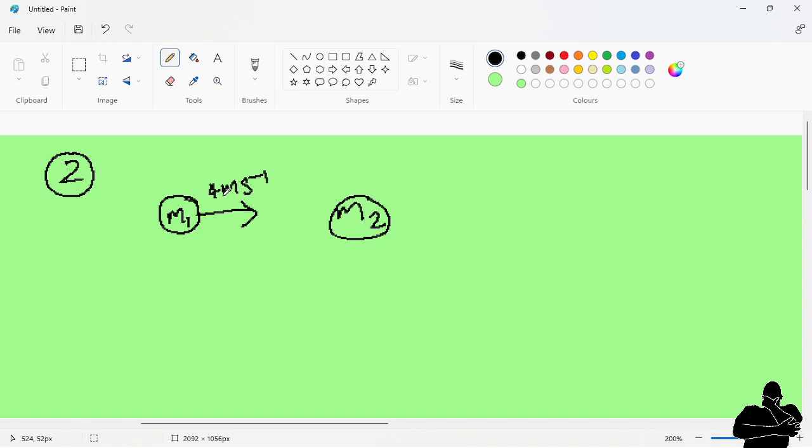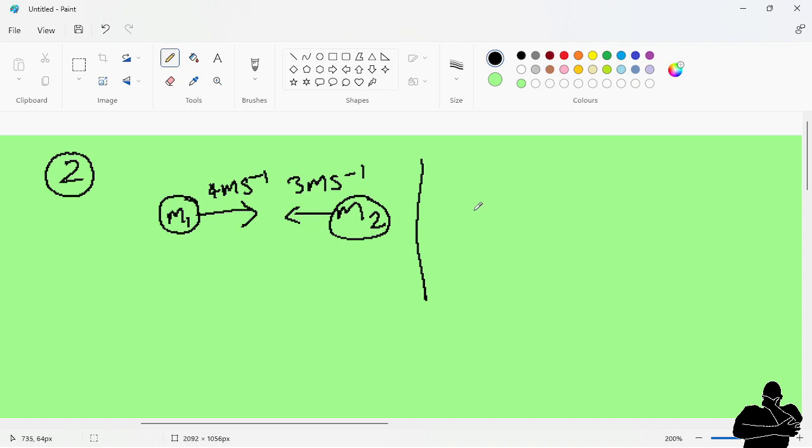So we designate right as positive. So if it's not going in the positive direction, that means it must not be going right, which means it is indeed going left. So this is going to be the velocity of the second mass, and that velocity is 3 meters per second. Now these are the two objects before the collision.